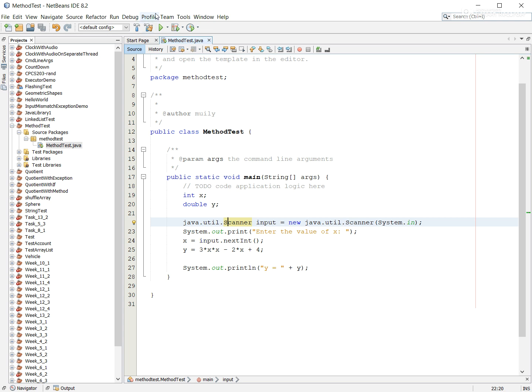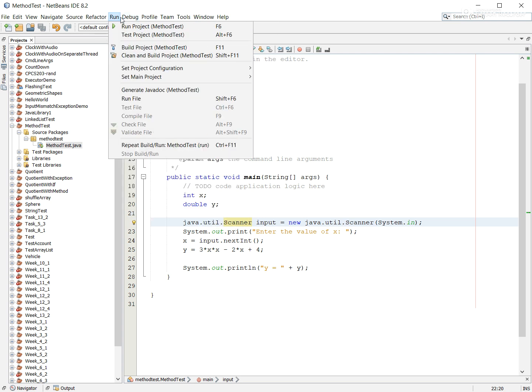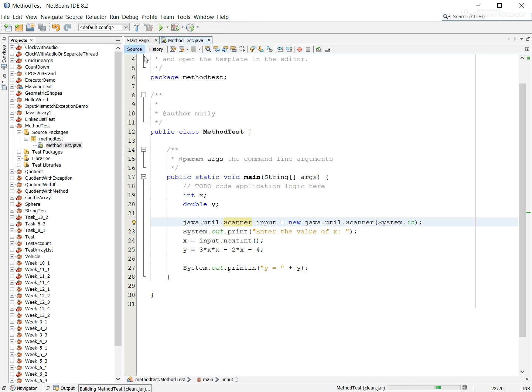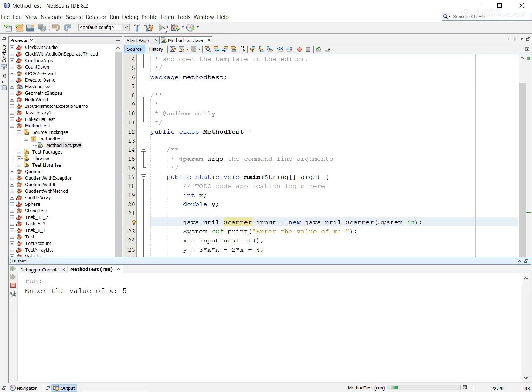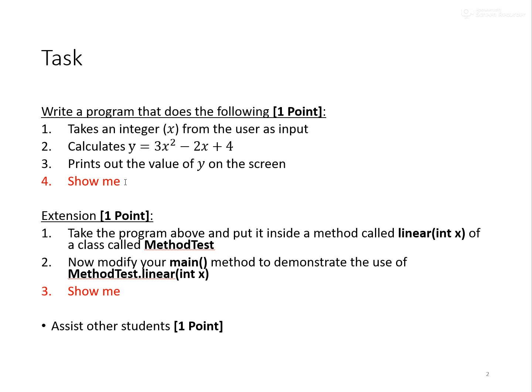Save that first. Let me go in here and clean the project. So any temporary files that are there will be thrown out. Run this again. Okay, 5. There you go. Build successful. And now you can see that this message is showing up on the next line. So it just looks a little neater, a little cleaner this way. Okay, so this is the difference between the print and print line methods.